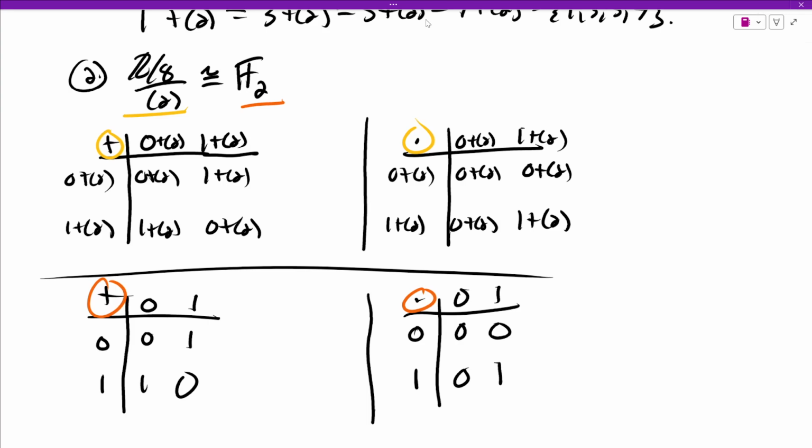And so this would tell us that they're isomorphic, and you can define an explicit isomorphism. It's going to take 0 plus the ideal to 0 bar, and it's going to take 1 plus the ideal, I'll put the bars in the F2 just to emphasize they're sort of different elements, we'll take that to 1 bar, and that map will be an isomorphism. Why? Well, look at the arithmetic. It's the same. So that's one way of going about it.